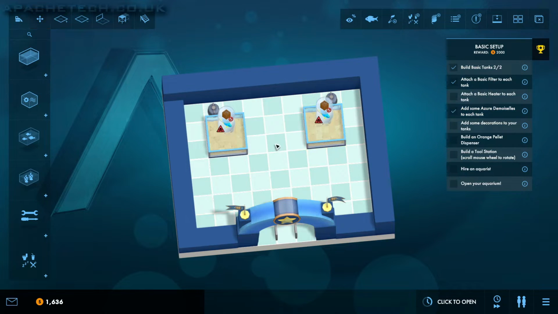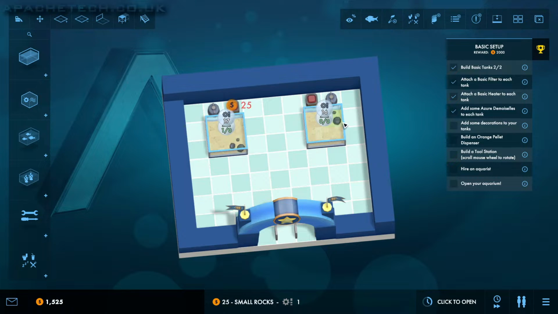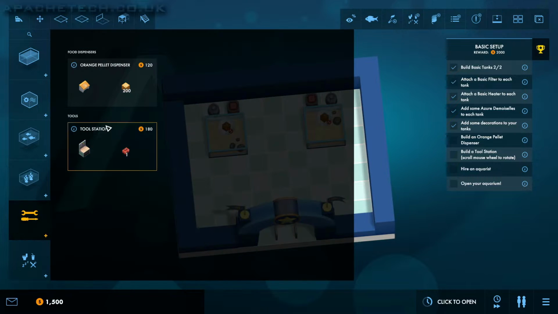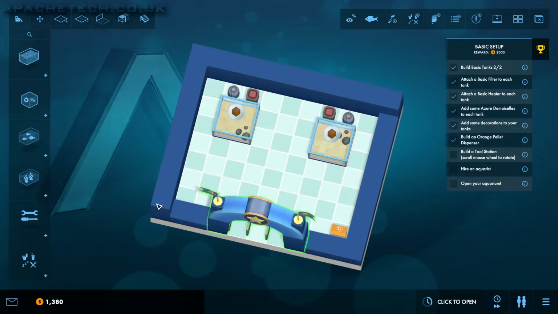Just for symmetry's sake, I like that. We'll get a basic heater. Now we'll try and complete this quest for the 3rd time. Some rocks in there, they are the cheapest you can get. And then we will get an orange thing, place back there.